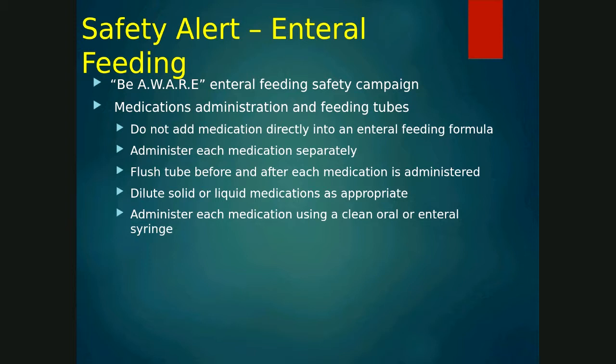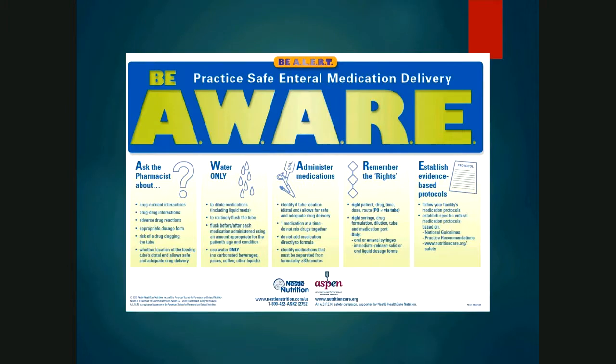And so there is this Be Aware enteral feeding safety campaign here that just kind of goes through everything I just mentioned. But one thing I didn't mention was asking the pharmacist about drug-to-drug interactions, because of course you're grinding all the medications, and oftentimes you'll see the nurse just put everything into a cup, dilute it with water, and pour it down the tube. But just as you would with any type of oral medication, you want to make sure that you're not combining two medications that have a drug-to-drug interaction. So making sure that the drugs are compatible.